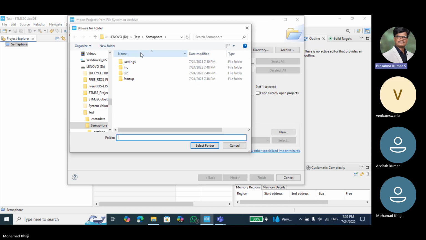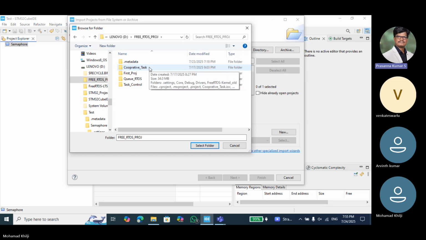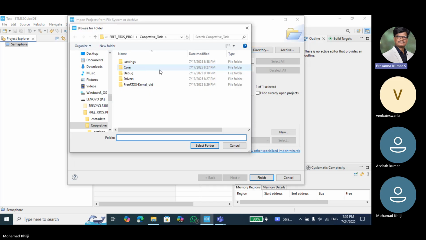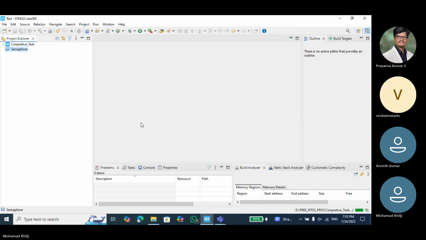Just go back. Again, go back. Where is that folder? FreeRTOS project. Open any folder. No, not select folder. Just click finish. Cancel, click finish. Can you just open the task, cooperative task?